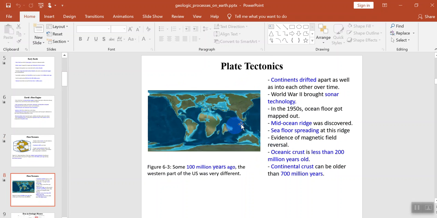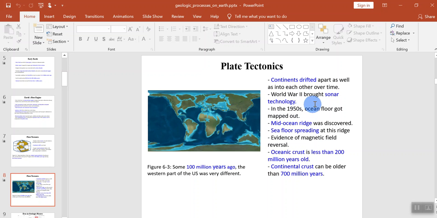So this is a map 100 million years ago showing the continents. They were very, very different. There was a sea where some of the western states are right now. Look at South America. There's a big opening between the Pacific and the Atlantic. Look at North Africa, it was underwater. Look at India, it used to be close to Australia. And Asia, lots of oceans and seas and so on. Things changed a lot.